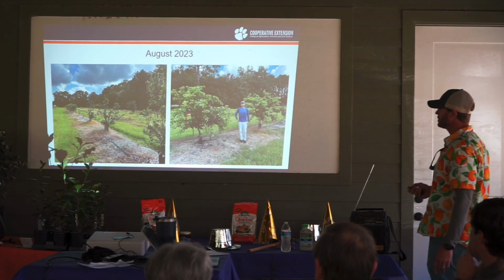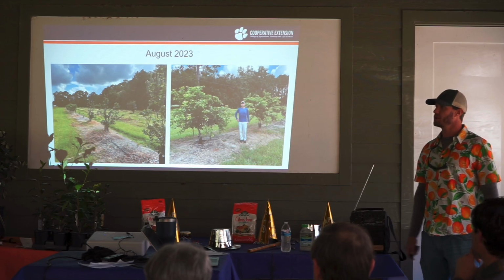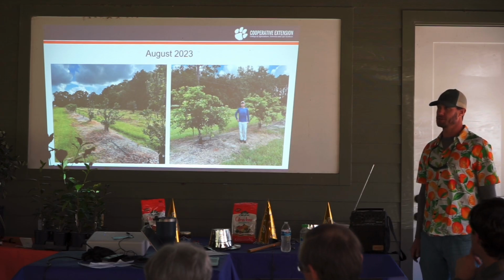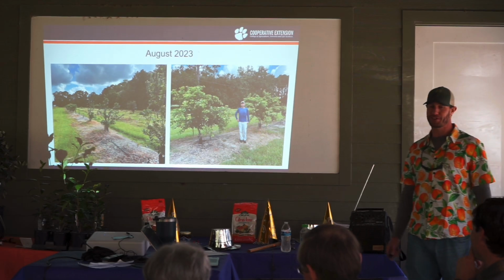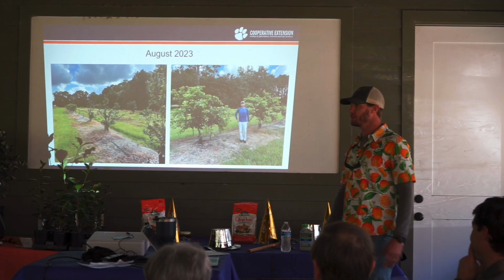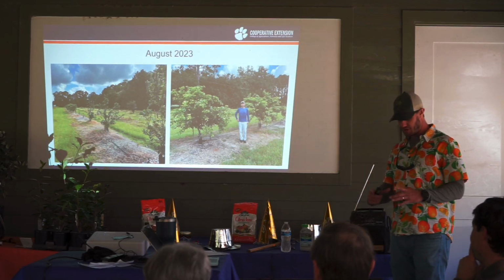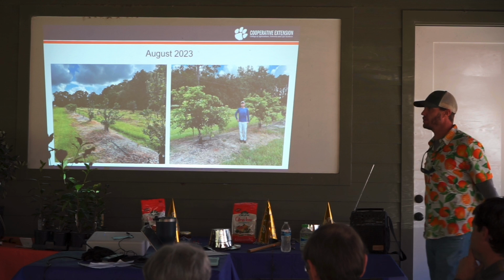These are Sugar Belle. I think he had some fruit over here. Y'all see out there when we go out there later. They're head and shoulders bigger, faster growing than other ones. I've heard that they have some issues because they grow so fast, almost like a Bradford pear. But they have issues with splitting and that sort of thing. But the trunks on them are just amazing, how much bigger and faster they've grown than the other trees.